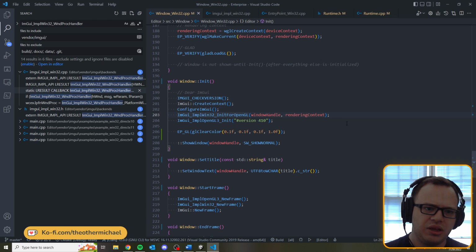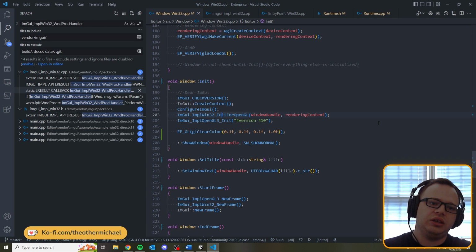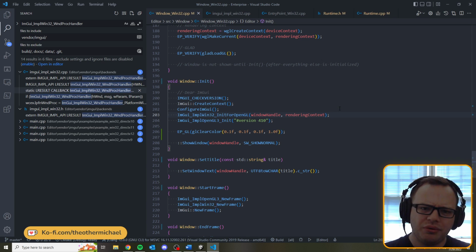In order to make the fix that I had before work, I had to use the Win32 init for OpenGL. That specifically was needed so that when you're using the OpenGL implementation, you can pass in a window handle and a rendering context. What we'd be talking about here would be passing in the details of what needs to pass through to the base WinProc.